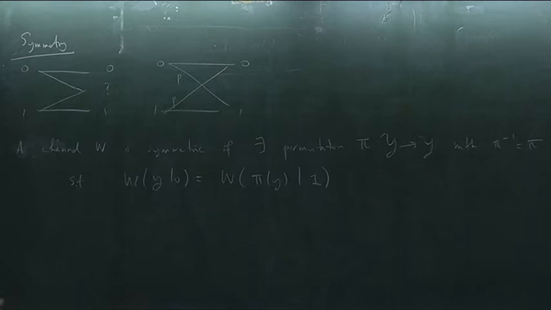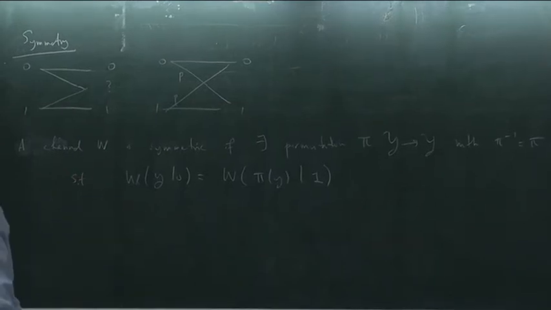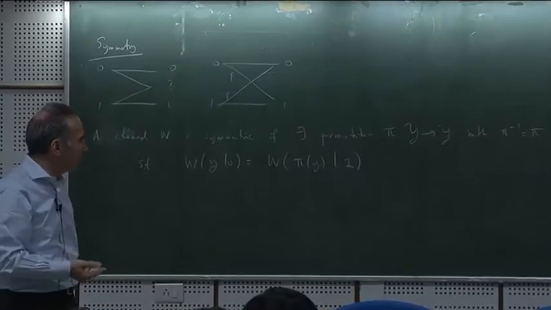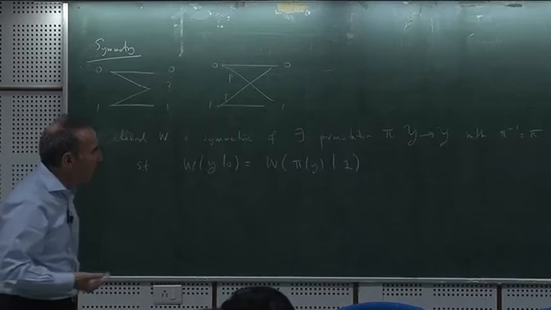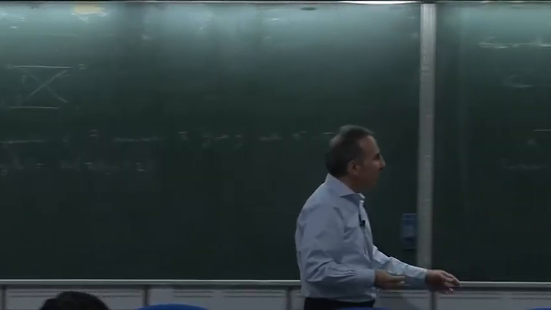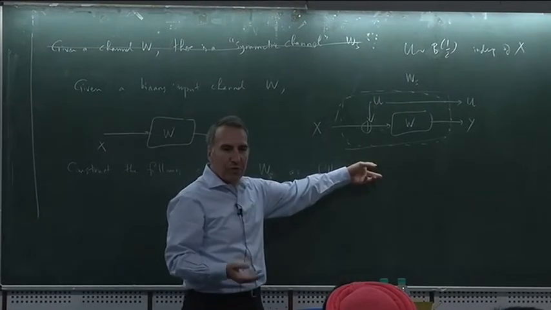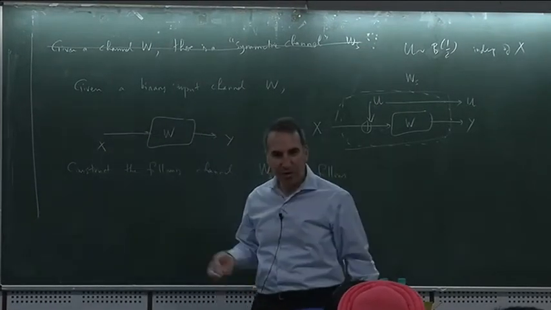Now the symmetry is nice because it is preserved under polarization. If you start with a symmetric channel, the channels W plus and W minus are also going to be symmetric. Easy to check: we apply this pi to both the y1 and the y2 at the output of the channels, and then you will see that it is done. So now the claim is that if you start with an asymmetric channel, or even a symmetric one, when you do this operation to it, it will be symmetric. Let's see why.